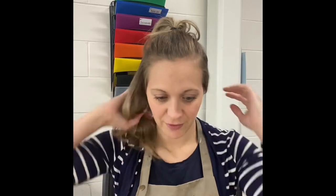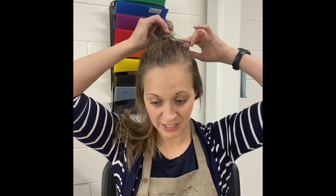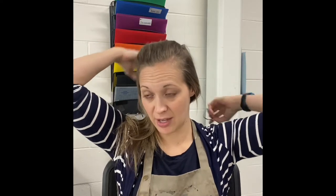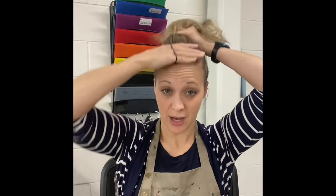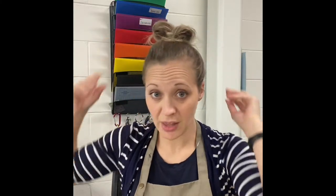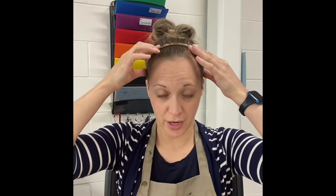So first things first, if you have any long hair or earrings or anything that could be in the way, you need to take everything out or put your hair up. So real quick, getting everything out of the way. You might also need things like a headband to push all the hairs back. Get everything out of the way.